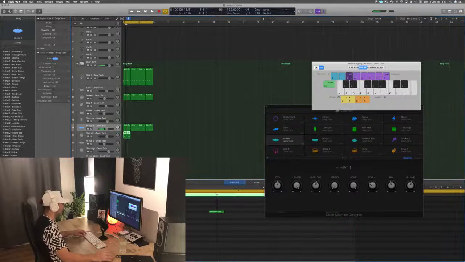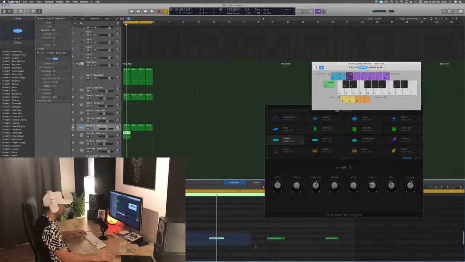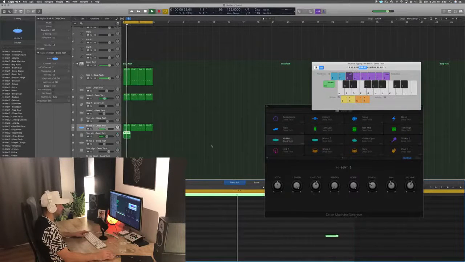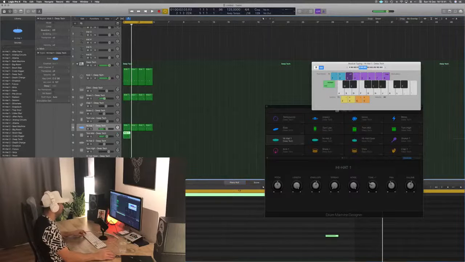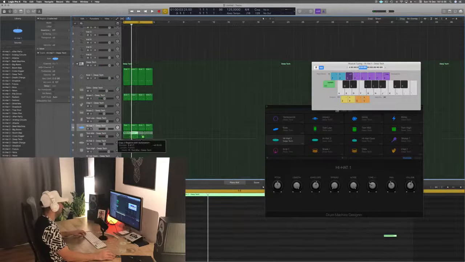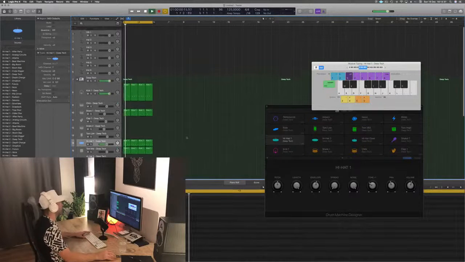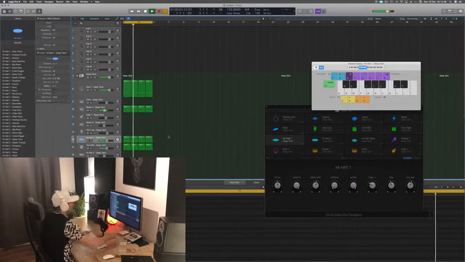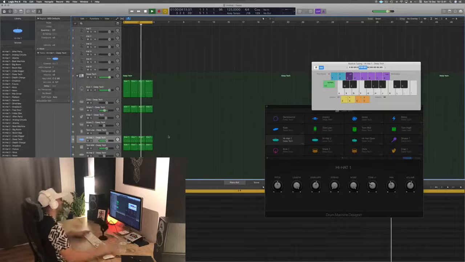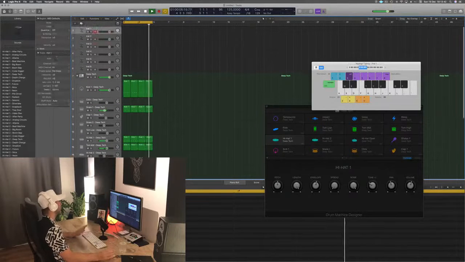I'm gonna stick a tom in there, just around there. Yeah, for me, this is a classic start to a track. It can change, it can evolve, it can become something completely different, but this is usually what I start my track with.